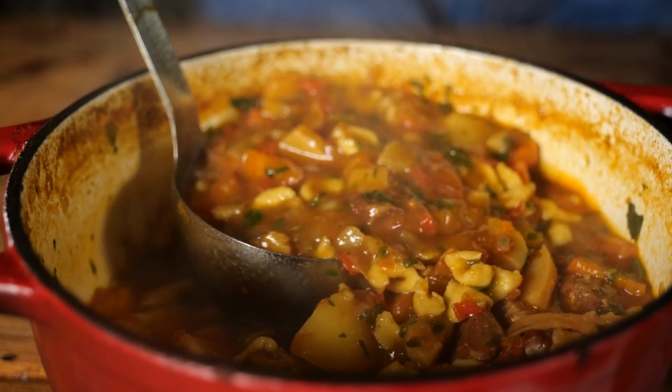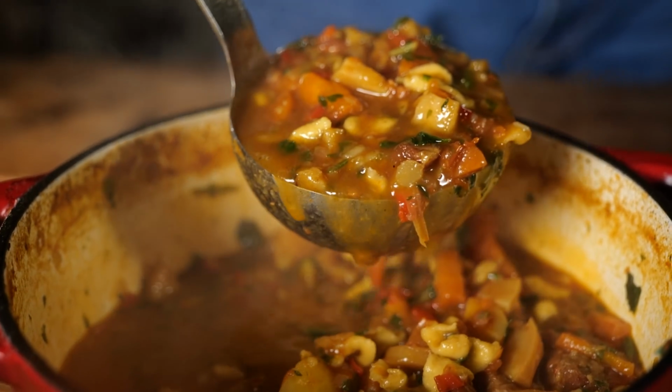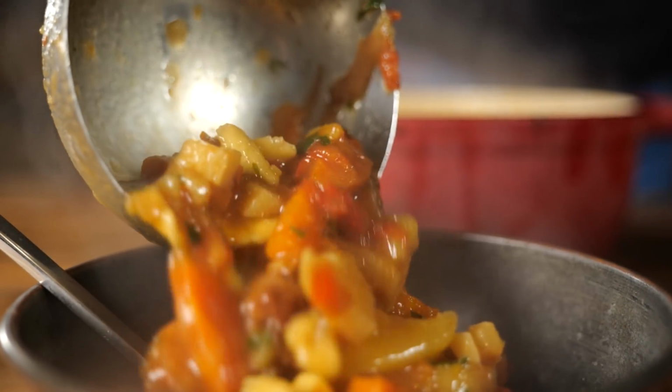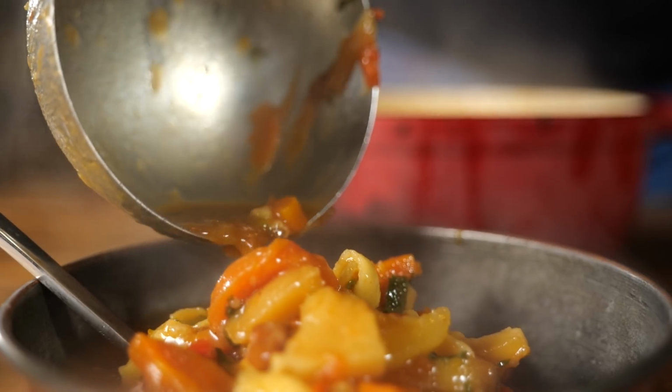If you had that goulash with handmade noodles before, you know what I'm talking about. It's like everything is soft and fall apart tender, and then you get the noodles, the fresh homemade noodles. You can't beat that. Noodles is the way to go.